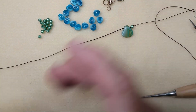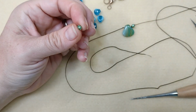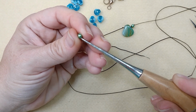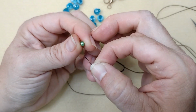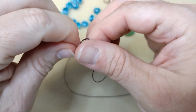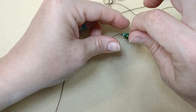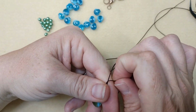Okay, and I'm going to do that with all of the beads. I'm going to alternate the pearls. And see, I'm just going to clean the paint out of the hole on the pearl. But I'm going to alternate between the pearls and the shell beads. And that's all I'm going to do. It's a simple little necklace. I think it's going to turn out really pretty though. These colors are so pretty. So beachy.